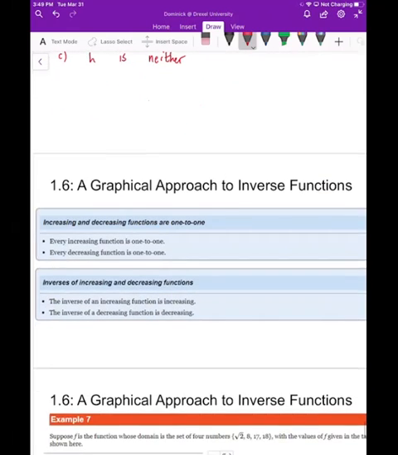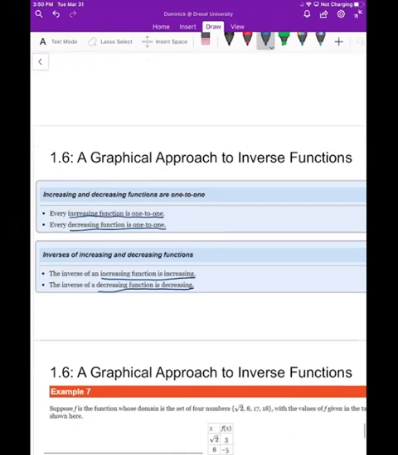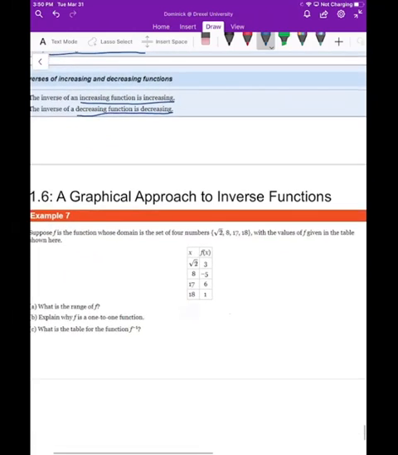Now this allows us to say a couple of nice things. If you have an increasing function, it's 1-to-1. If you have a decreasing function, it's also 1-to-1. As soon as you do both, you can't be 1-to-1 anymore. And other nice things are that the inverse of an increasing function is also increasing, and the inverse of a decreasing function is also decreasing. So that's one nice thing that we could say.